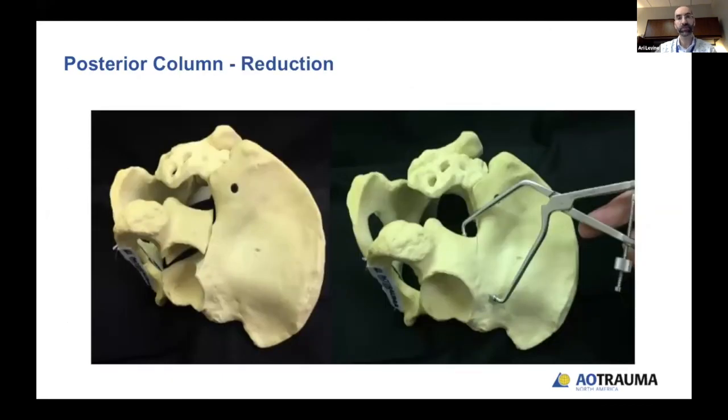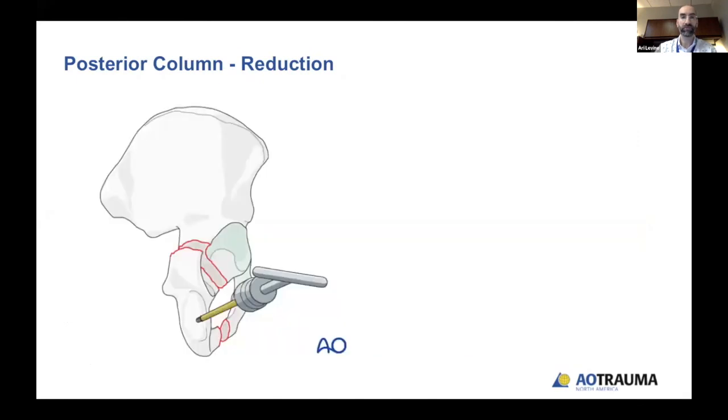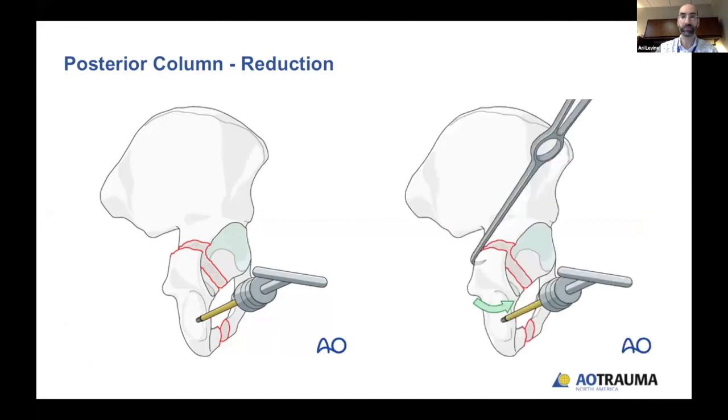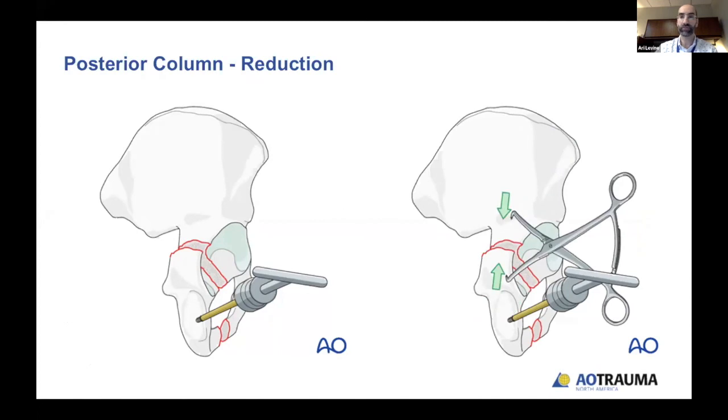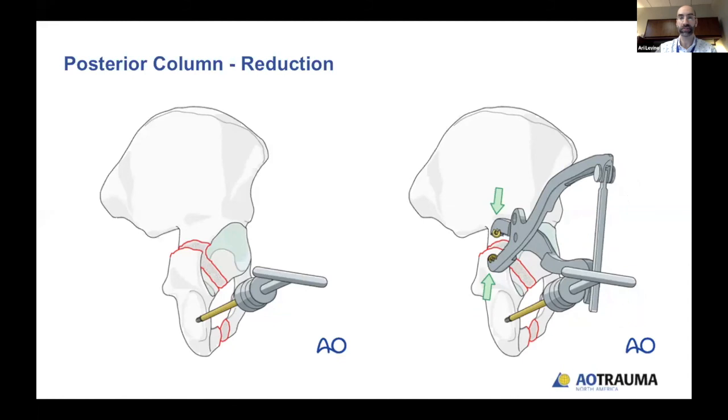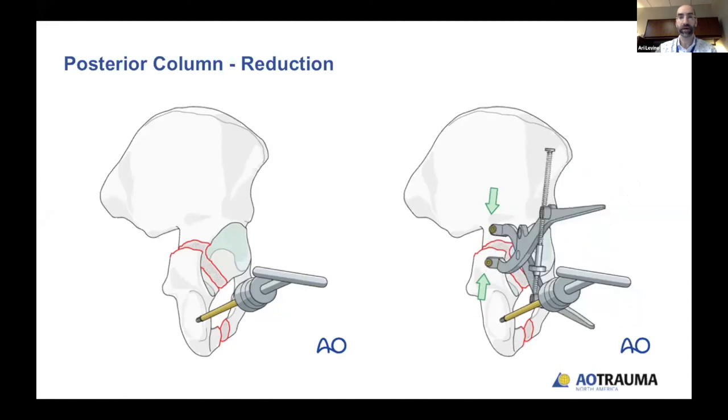There's a number of reduction tools that are often used to reduce the posterior column. Something like this angled pelvic reduction clamp can be used. Often a Schanz pin is placed in the ischial ramus to help manipulate the posterior column. Something like a bone hook, a pointed reduction clamp through unicortical drill holes can be helpful. Screw-based clamps, such as this Faribault or a Youngbluth clamp, can be used. This has the advantage of being able to distract the fracture, debride the fracture, and then clamp.